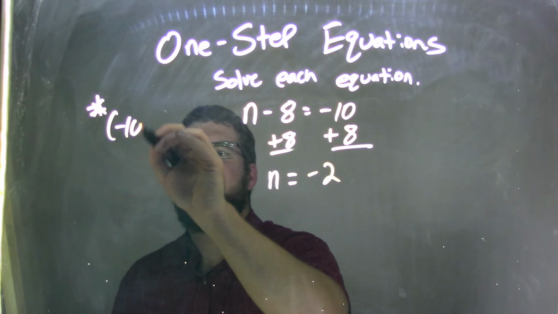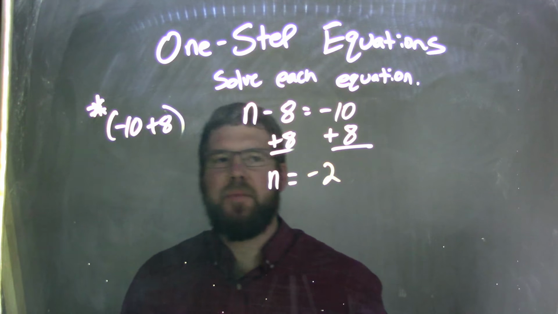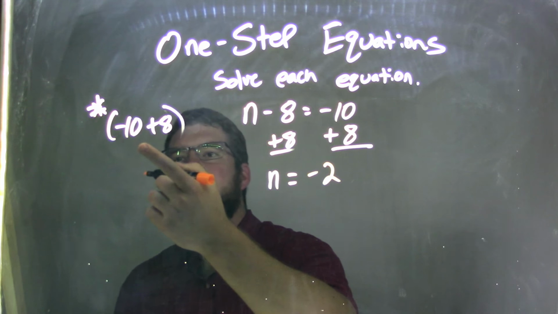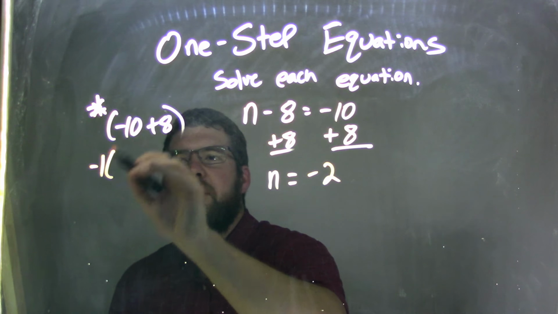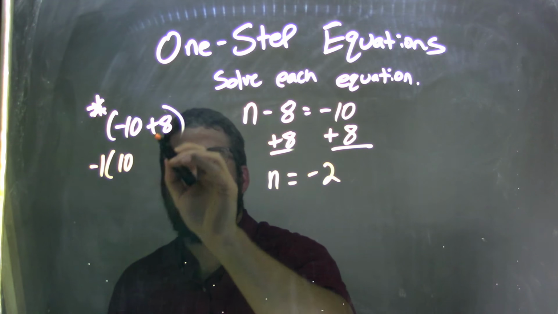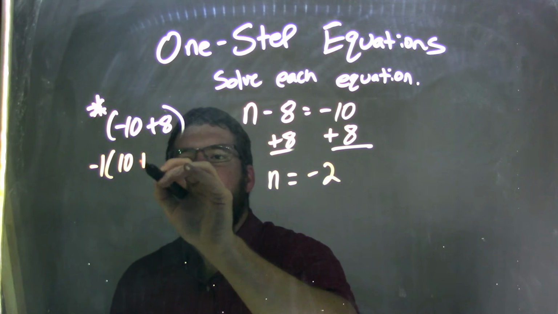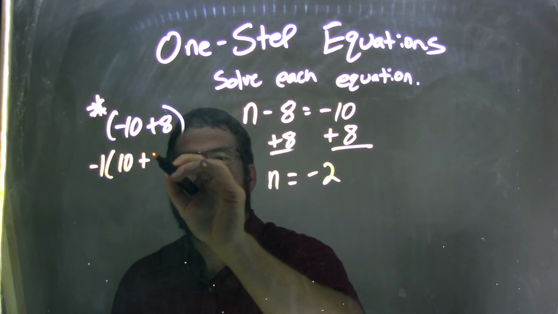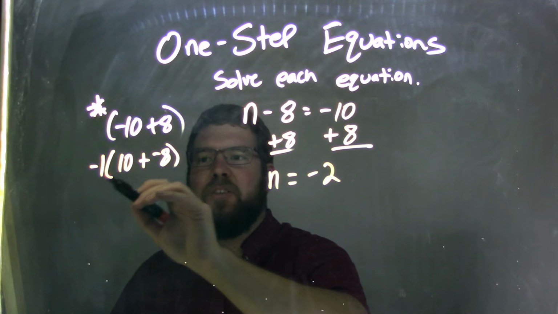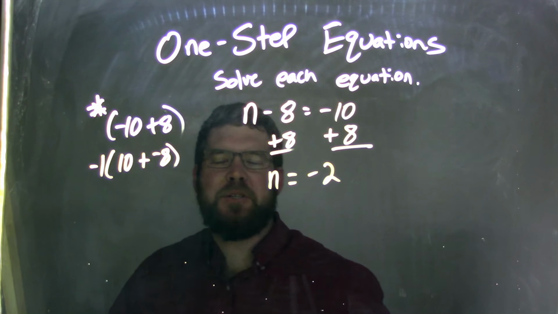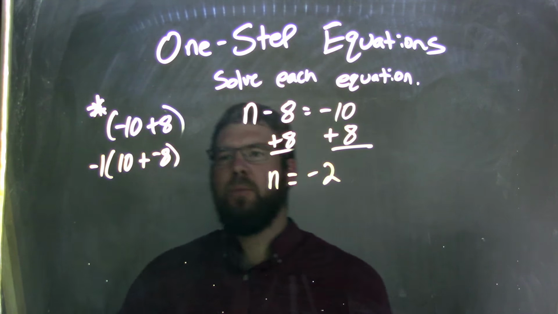I have negative 10 plus 8, okay? Well, negative 10 plus 8, if I pull out a negative 1 from that, pull out from a negative 10 becomes a positive 10. Plus, if we pull out a negative 1 from the 8, it's a negative 8 now. So notice if I multiply it back in, I get my same original. If I distribute the negative 1 back in, I'll get my original answer up there. Now it's a little easier.